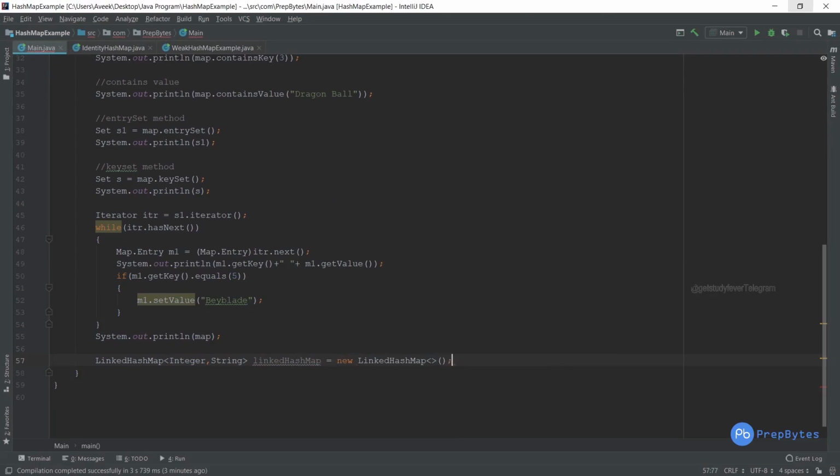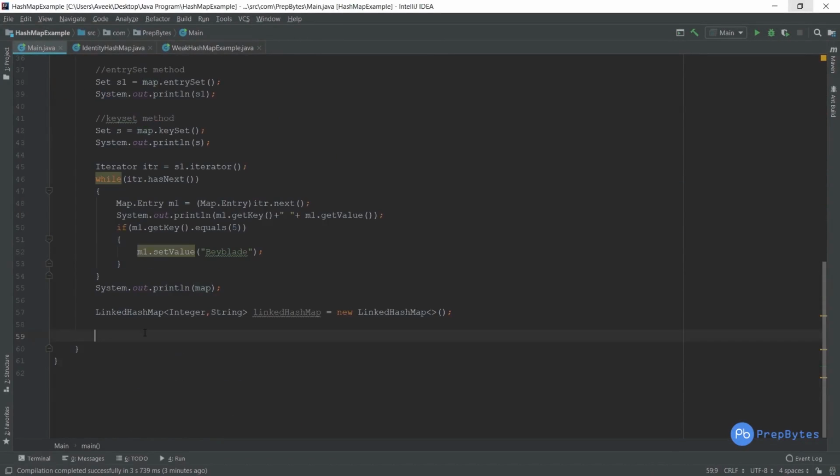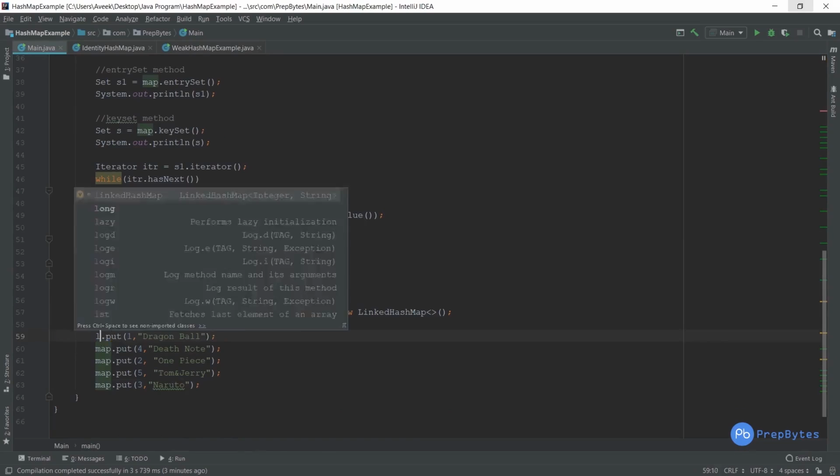By now you should be very familiar with this syntax. I will use the put method and input some values. Let's copy and paste these same values, and change this map to linked hash map.